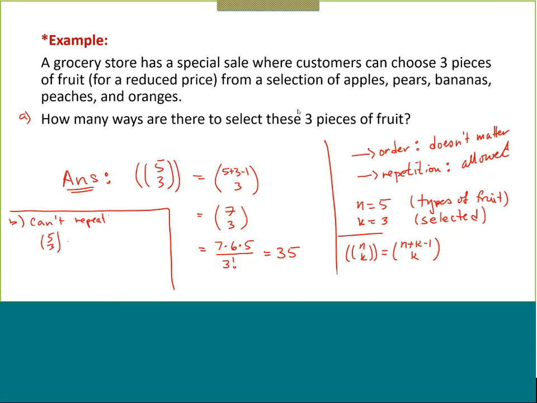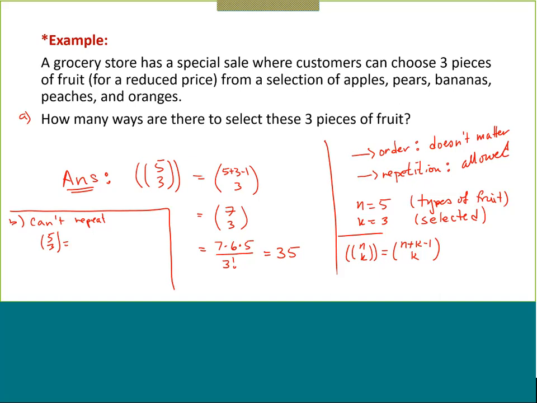And the question, of course, is, what do you guys think? If you aren't allowed to double up and repeat pieces of fruit in your order here, do you think you're going to have more selections or fewer selections in Part B? Should have a lot less. In other words, in this Part B that's sort of over to the side, you should have ones where you've eliminated those 3 bananas, or 2 apples and 1 pear, or 2 oranges and 1 peach.